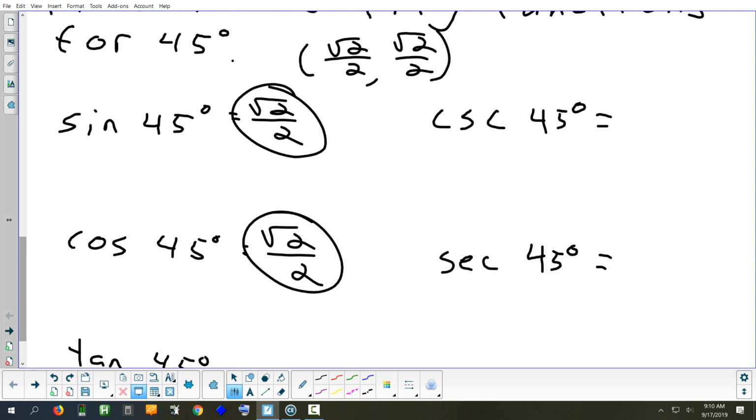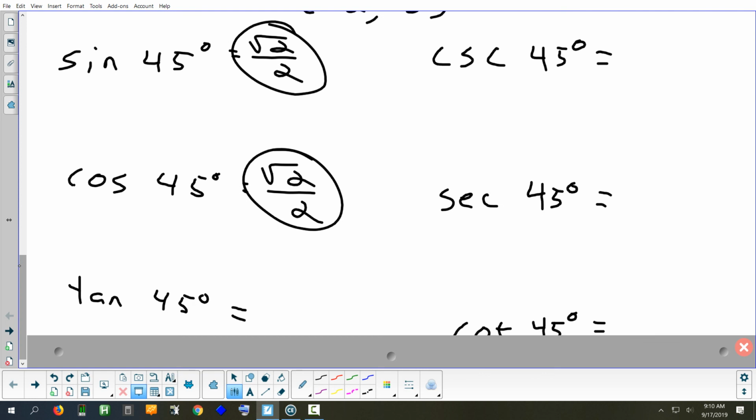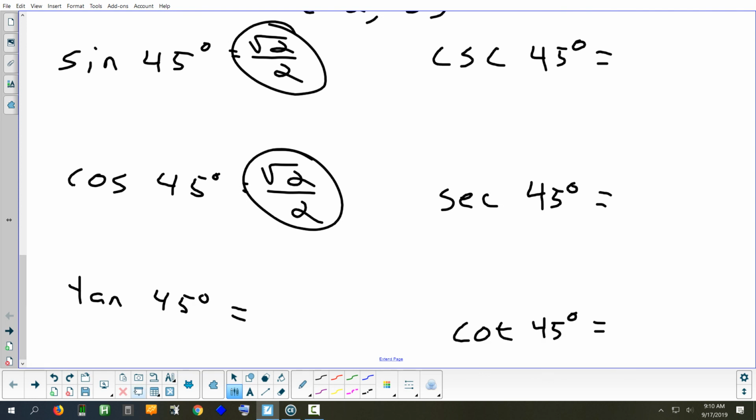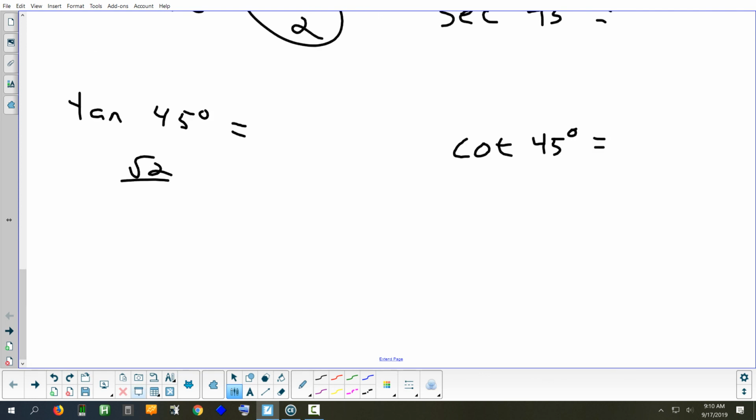And now to get the tangent, we have to divide y by x. So Matt, what do you get when you divide those? Well, you get square root of 2 over 2 over the square root of 2 over 2. So you have to multiply it by the square root, right? Because there's a square root on the bottom. So what did you want to say? You said multiply by the square root, right?